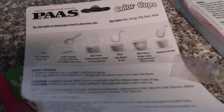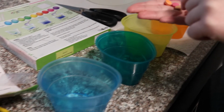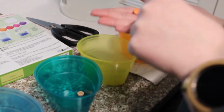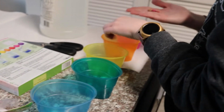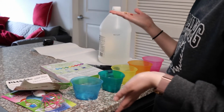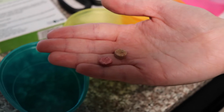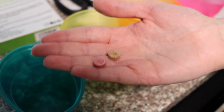I'm putting one tablet in a cup. What is the tablet? What does that do? It's a little dye tablet. So you drop it in the cup that probably goes with the color. That looked like an orange one. Okay, here's the dilemma. The blue is obvious and the orange is obvious, and this is probably the pink. Okay, which one of these is green and which one of these is yellow? We're just gonna drop an egg in and see. That's pretty much what life has taught me. Which one's green and which one's yellow? Or if I messed up on any of the other colors.